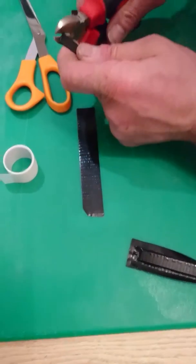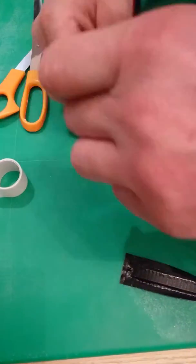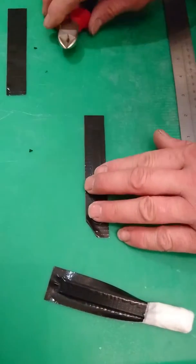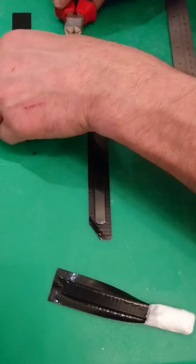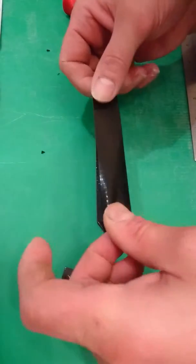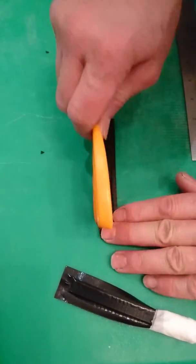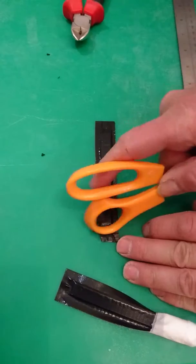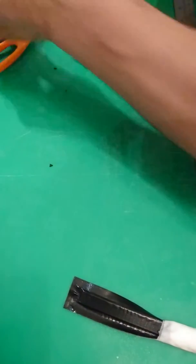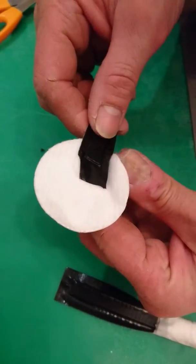Just the same with the second one. Make sure the edges aren't too sharp. Lay it down on top of the first bit of duct tape, put the second piece just over the top so it's trapped between the two. That's the second one. Cotton wool, same thing as before, just over about 1/2 inch, say.